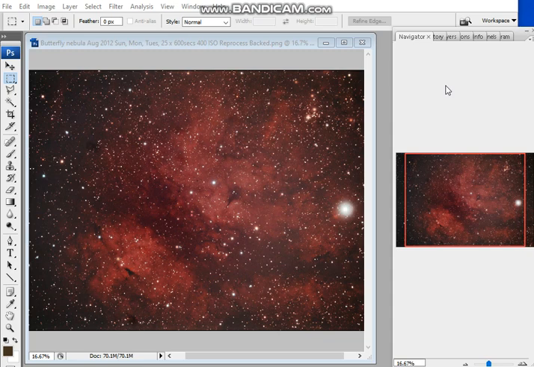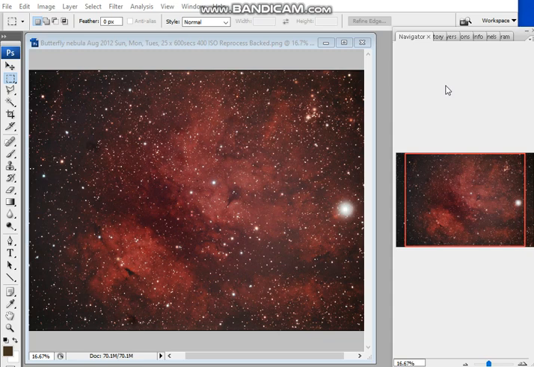because I think it would be very useful for most of you to learn, and this is on star reduction and increasing the colour in stars. Now this image is one that I did in the very early days of my imaging time, but it's quite a good one for showing what can be done. It's a DSLR image of the Butterfly Nebula, which I'm sure you'll recognise.